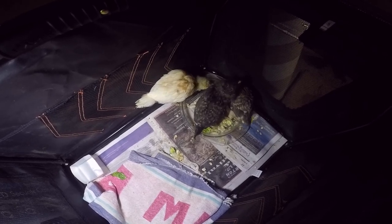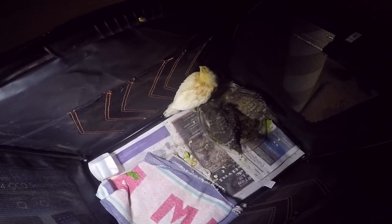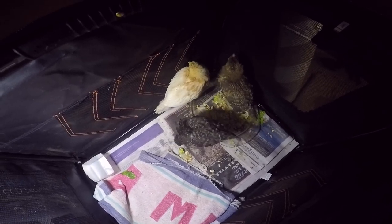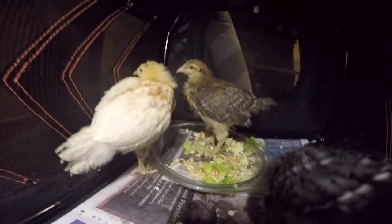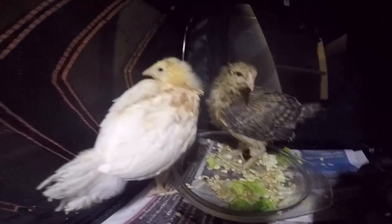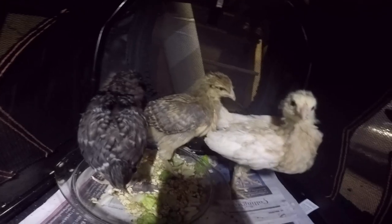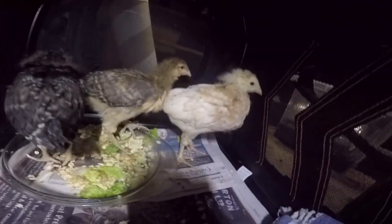If you guys can help me out — knowing what they are first of all would be helpful, and then I need to figure out what to do next. I don't know the first thing about keeping chickens and I can't afford to keep chickens. I've given them a drink and I've put them in this old soft dog crate I've got. I think we might call that one Jerry, the little dark brown one over the back John, and this white one can be Narrowboat Hens. Although, look at their tails — we need to figure this out.